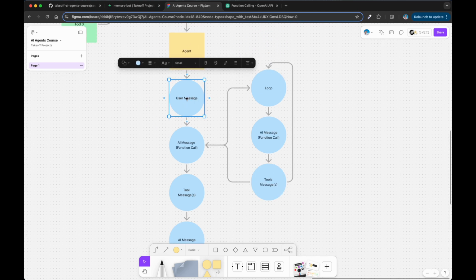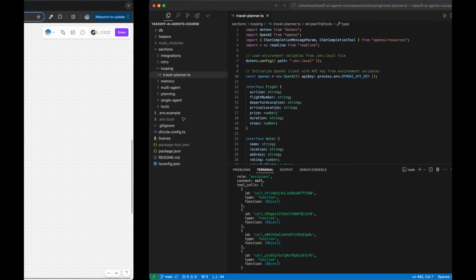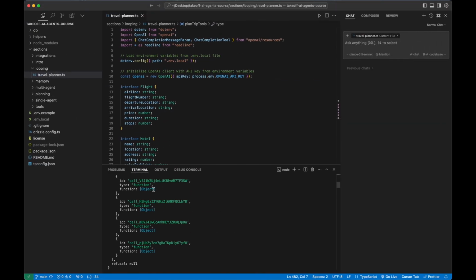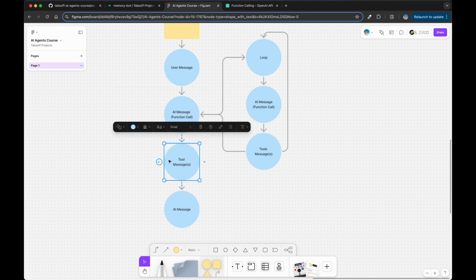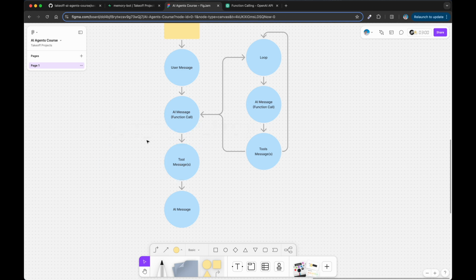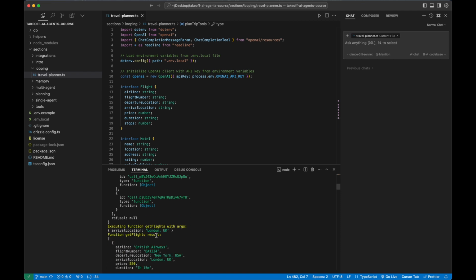So I sent a new user message. This time, the AI did in fact make function calls, okay? In this case, it's calling all 4 of these functions here. Okay, so we're right here, and it's going to have to go call those tools, okay? It's going to use the function call to call the function code, okay? We've been using these terms throughout the entire course here. So that's kind of what the AI is going to do at this point.